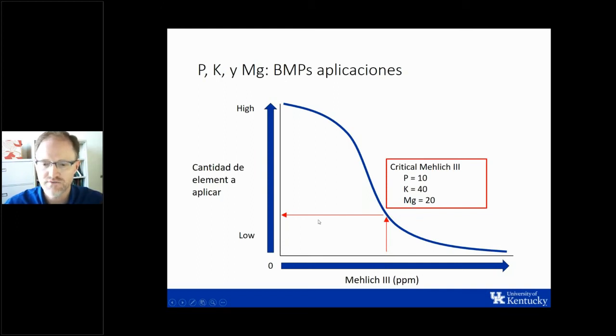Magnesium, little to none. Okay, and then as the soil test levels decline, as they move left on the x-axis, you should be increasing the amount of phosphorus and potassium and magnesium as the soil test you're taking is lower and lower. So the lower the soil test level of these elements go, the more you should be applying. The higher they go, the less you should be applying. So once you exceed these critical levels, you should be applying virtually none of these elements.